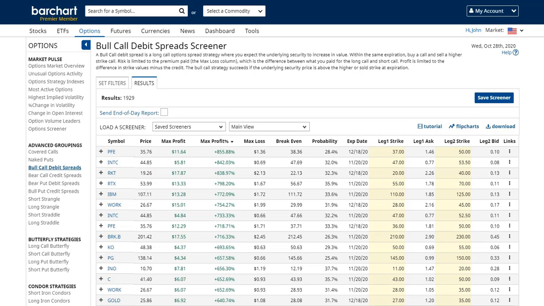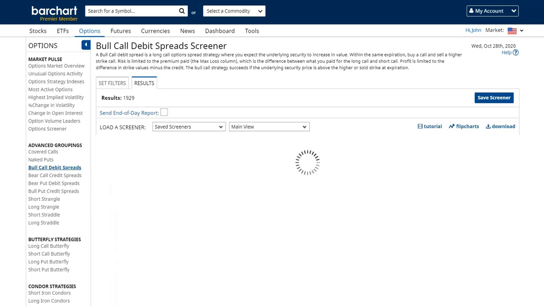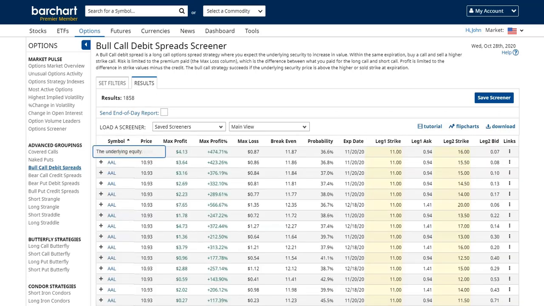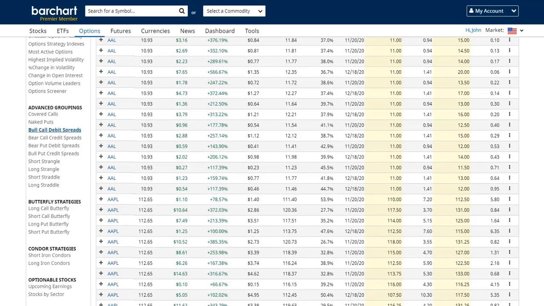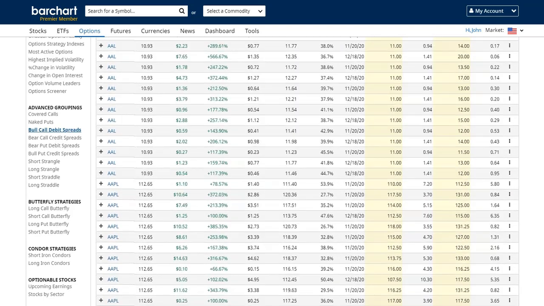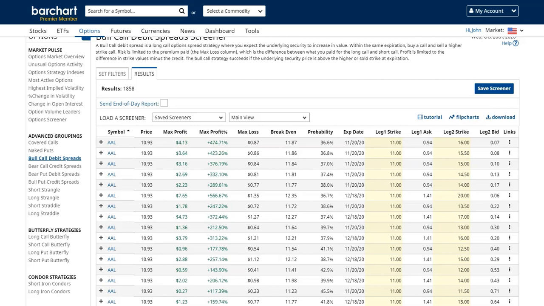What is our expiration date? What is our strike, our ask, our strike, and our bid? Okay, all right. So 1,900 is a lot to choose from. Now, one of the things I can do is come over here and click on symbol. What this will do is sort all these opportunities, not by the percentage profit, but by the symbol. And you can see that we have American Airlines here, and a lot of these trades are American Airlines. Look how many are Apple. So even though we had 1,900 different choices, it might not be 1,900 different stocks, right? So you could sort it that way.